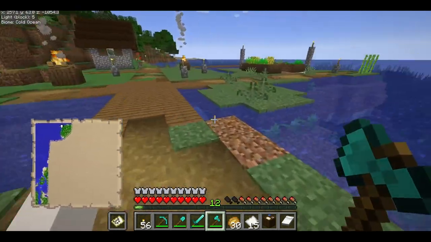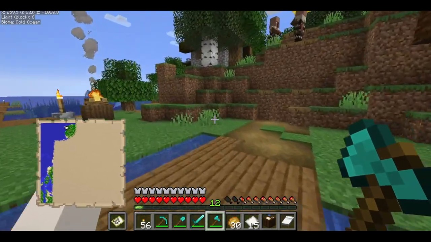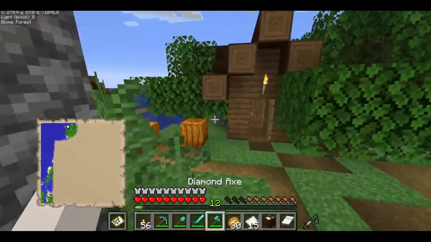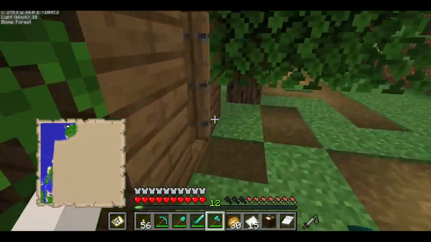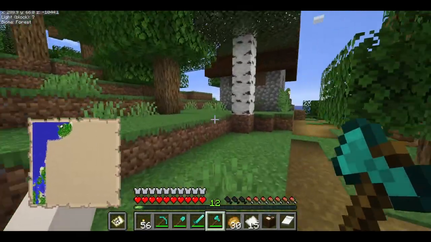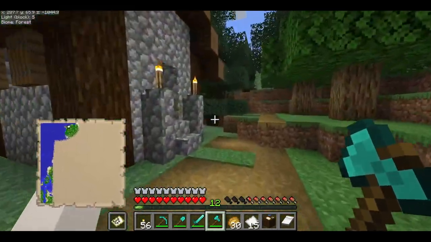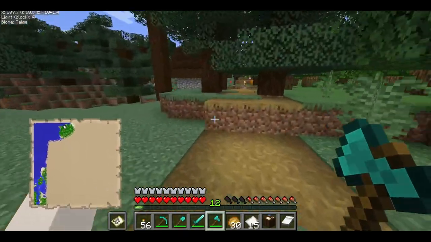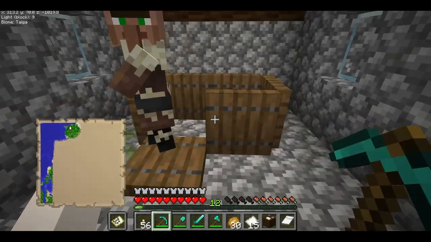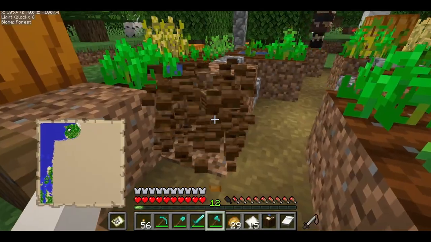And why not grab some signs? Stairs. What's in here? Bed? Nope. Don't need that. See what else we can grab. More pumpkins. Alright. And we don't have anything else in here. Alright, there's the bell. Alright. And cauldron. More pumpkins. Composter.